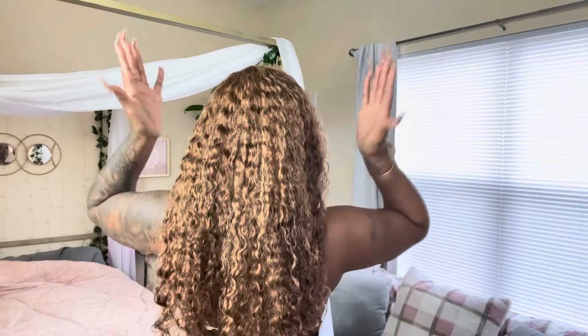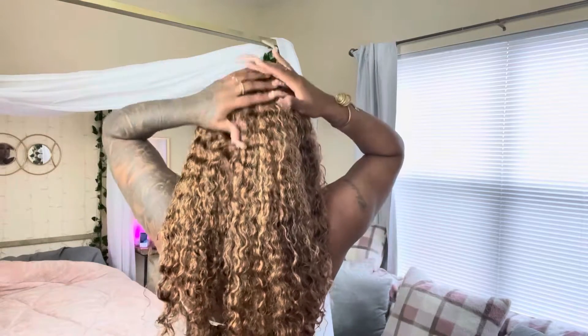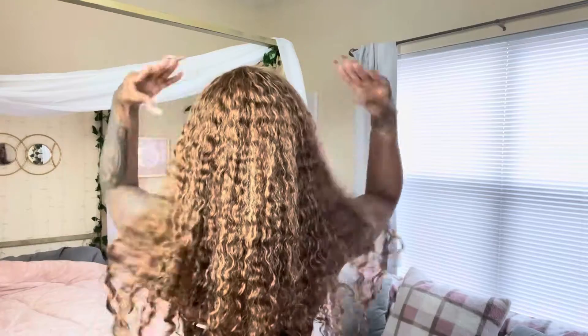I ain't do nothing but put water on here, honey, that's it. My hair was so big this weekend — I was having me a hot girl summer and it ain't even summer! Hot girl summer, wet girl winter, you hear me. Let me show you the back — the curls get real juicy and big. I just put my hair in two twists, tied it up, and spritzed it with water in the morning, and this is how the hair looks.